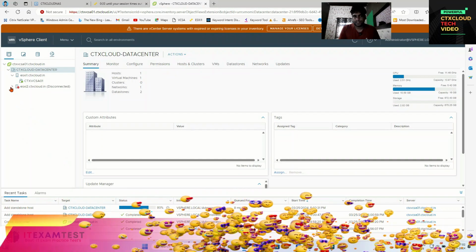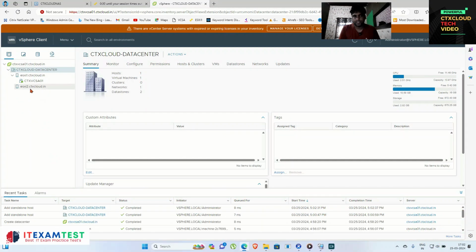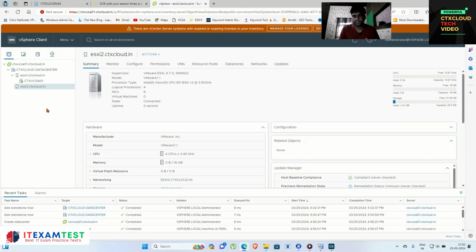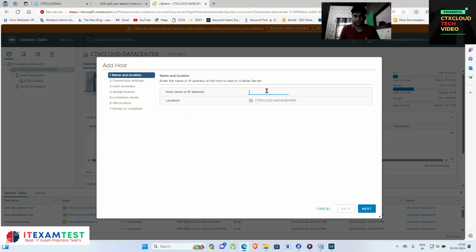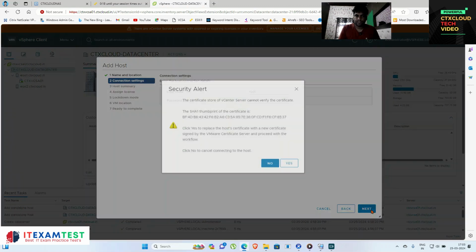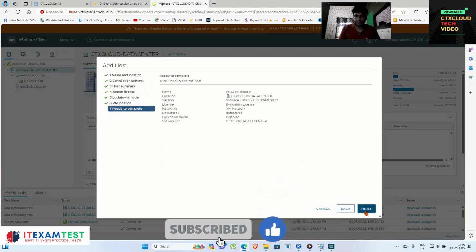You can see that this second ESXi server is being added here. In the same way, I am going to add the third ESXi server here, esxi3.ctxcloud.in. Next, enter root, then the password. Click on next. Click on yes. Click on next, next, finish.